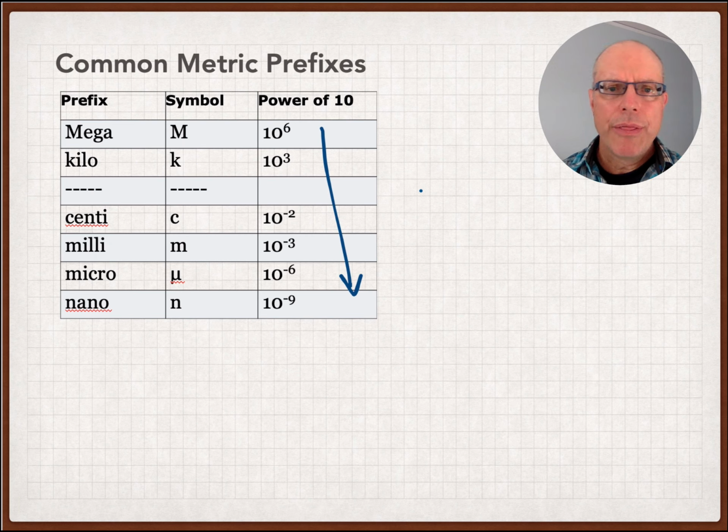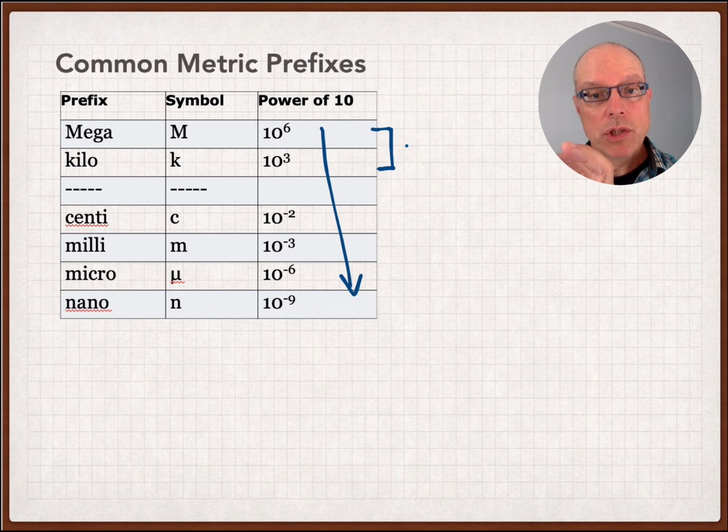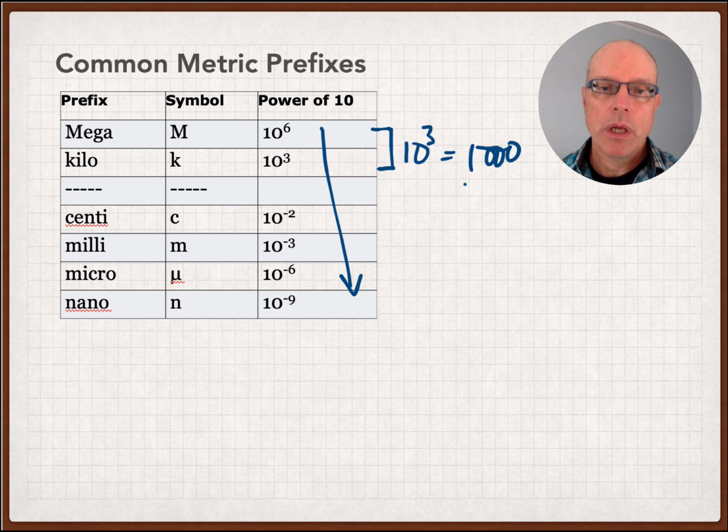There's also some math that's buried in this that's really important and can help you save time and iron out a big problem. If you look at mega and you focus on the exponent of it, the 10 to the 6 part, and you look at kilo and you focus on the exponent part, the 3, then that means there's a gap, a difference between the 6 and the 3 of 10 to the 3, or 1,000. That's a 1 with 3 zeros after it.